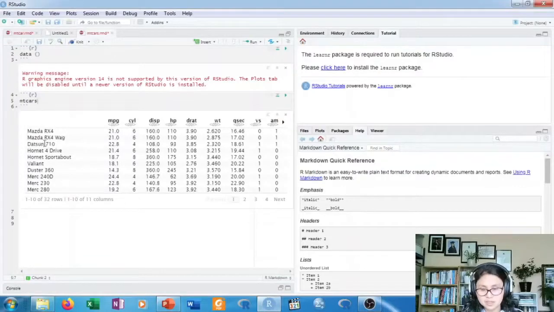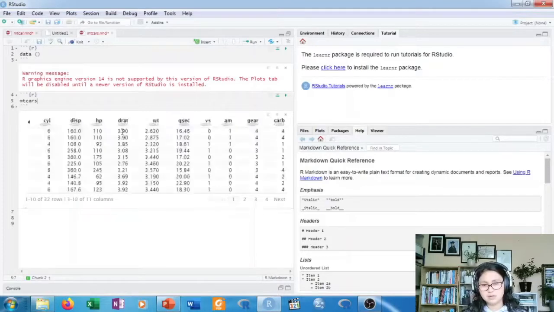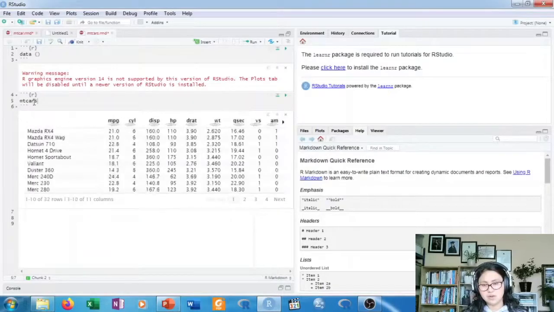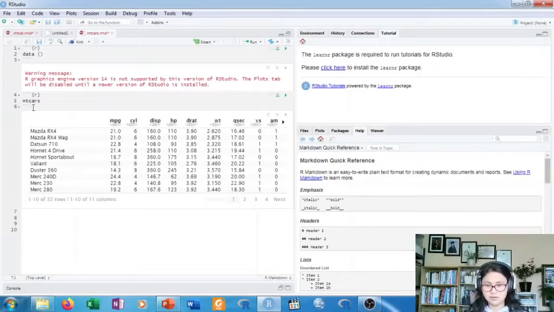My concern is that this is the brand name, the Mazda, and that is not included in the columns. So my trick is you will save it to your drive. Okay, let's save it to your drive.